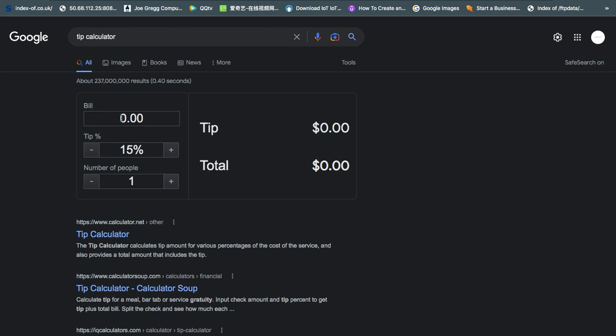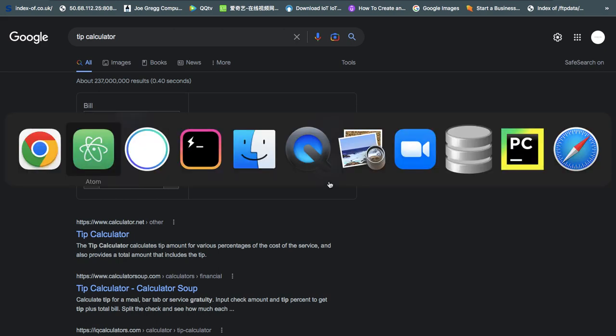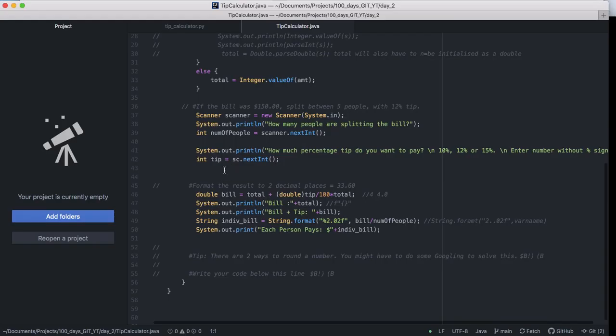Let's say we have a bill of $20, the tip is 15, and it's for 4 of us, and it calculates that the tip total is $3, and the bill total will be 23. That's very interesting to take note of, because that's exactly what we were working on.